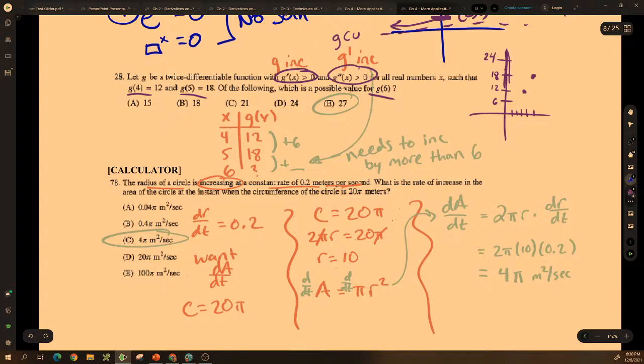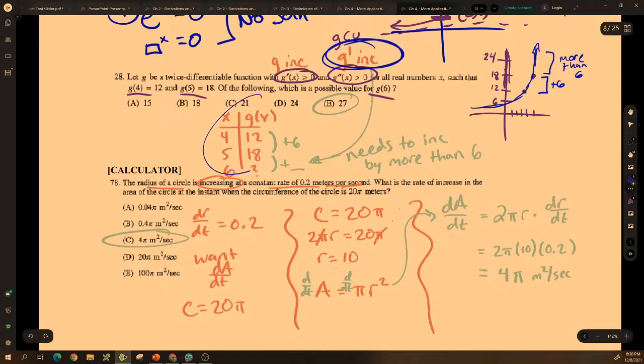Now, if it says that g prime is greater than 0, we're increasing, so I know this graph needs to be increasing. But then it also says g double prime is greater than 0, it needs to be increasing and concave up, right? Well, if you look at it going concave up, you can see it's going to really increase rapidly. And what concave up means is that g prime is increasing. So this went up by 6. Concave up means that the next one needs to jump by more than 6. Now on a graph, we can kind of see it, but it's a little hard to tell.